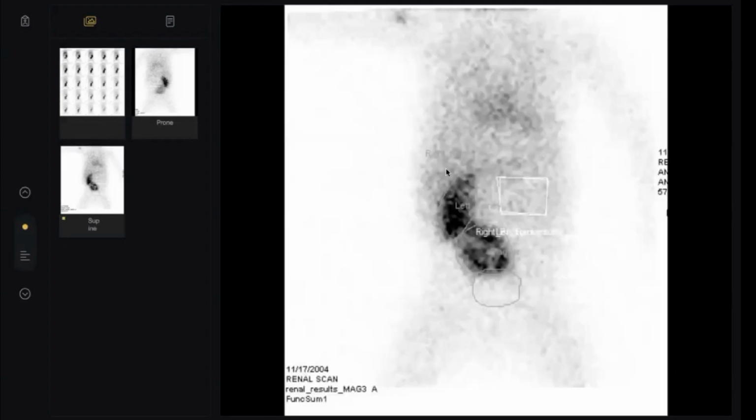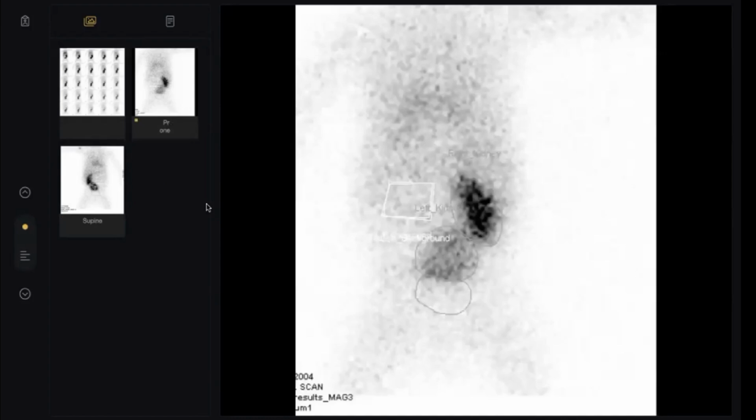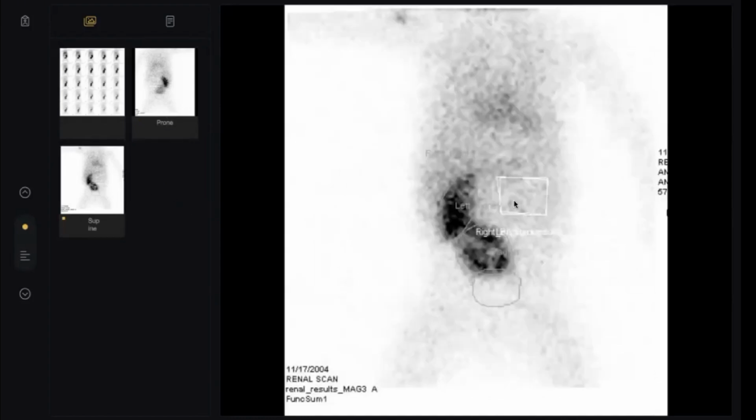What happened here, doctor? I can't see the right kidney uptake in the right renal fossa, while the left kidney is seen in its anatomical position, and there is another uptake inferior to the lower pole of the left kidney, which might likely represent the right kidney in an ectopic position. What happened first? And they are continuous.